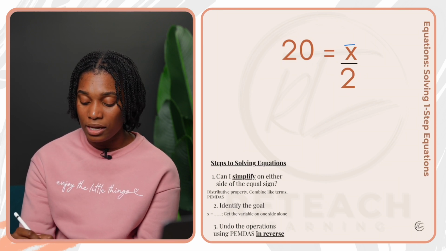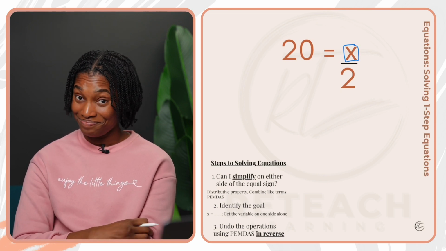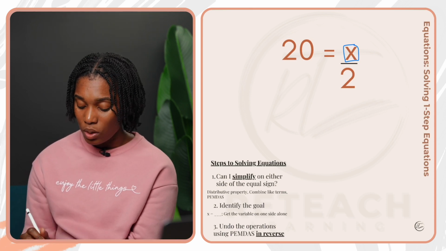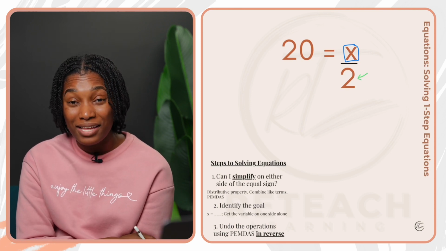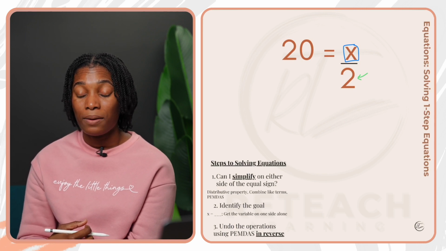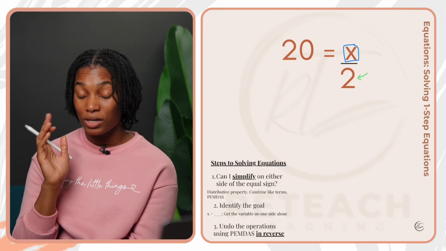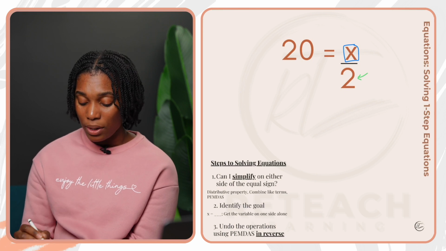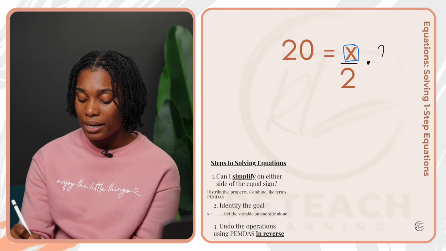So next thing is, what is my goal? Well, I need to get to this x right here. Now notice the x is in the numerator. Okay. So what's in the way? Well, I have a division here. I have a 2 that's there, and the operation that's happening is I'm dividing by 2. Another way to look at this is as if I'm multiplying by a half. But right now we're just going to look at it for what it is. I'm dividing by 2. And how do I undo a division by 2? Well, I need to multiply by 2.